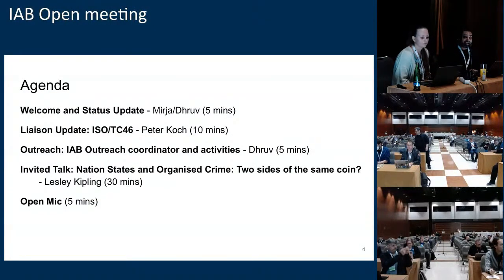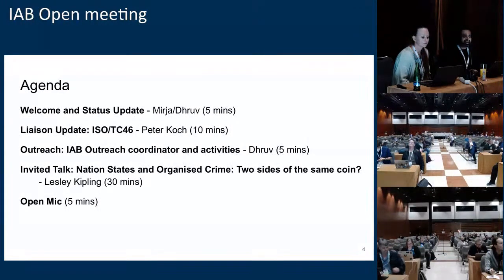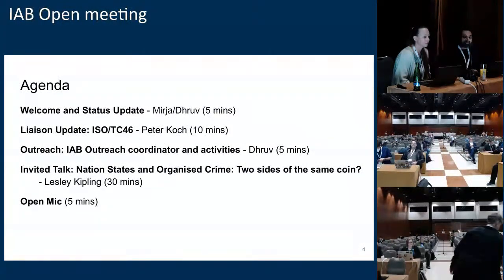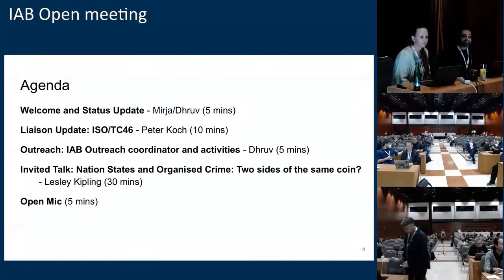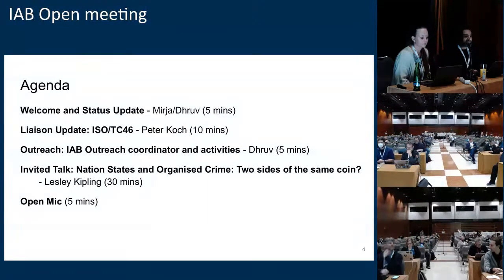So this is our agenda. We'll start with welcome, which is happening, and a quick status update. We usually have a liaison update, so we have Peter presenting ISO and PC46 updates. I will be talking a little bit about the IP outreach coordinator and the recent activities we have done. And then we have an invited talk, which we are looking forward to, which will be our final topic. And of course, finally, open mic.